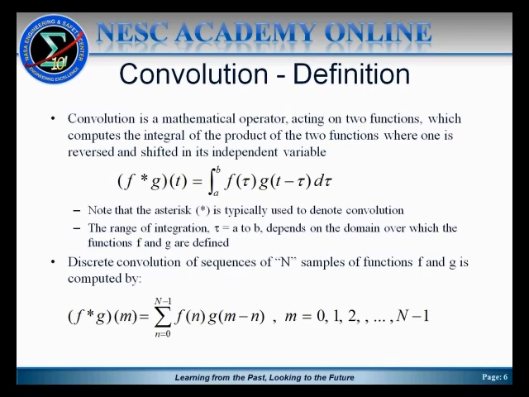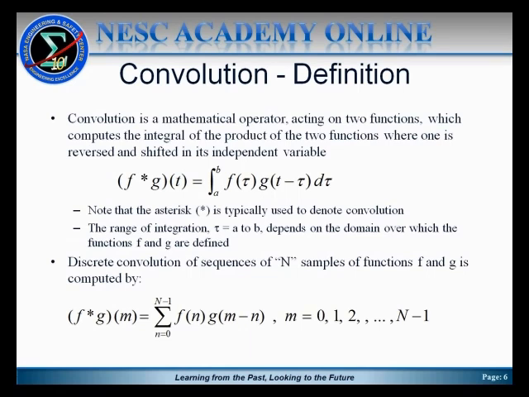So mathematically put, the first equation shown defines convolution. And it says the time signal, that's the convolution of f of t and g of t, is nothing more than the integral from a to b of f of tau, g of t minus tau, d tau, where tau is just a variable of integration, and the domain tau equals a to b just depends on the domain over which the functions f and g are defined. And again, herein and in most of this presentation, an asterisk will be used to denote convolution as opposed to normal multiplication.